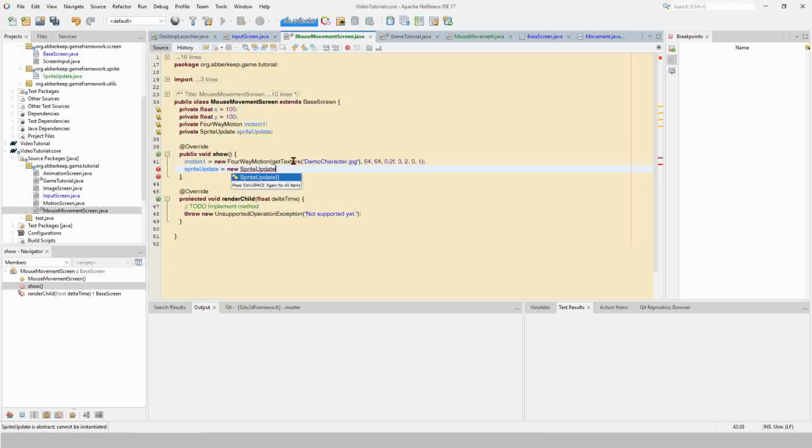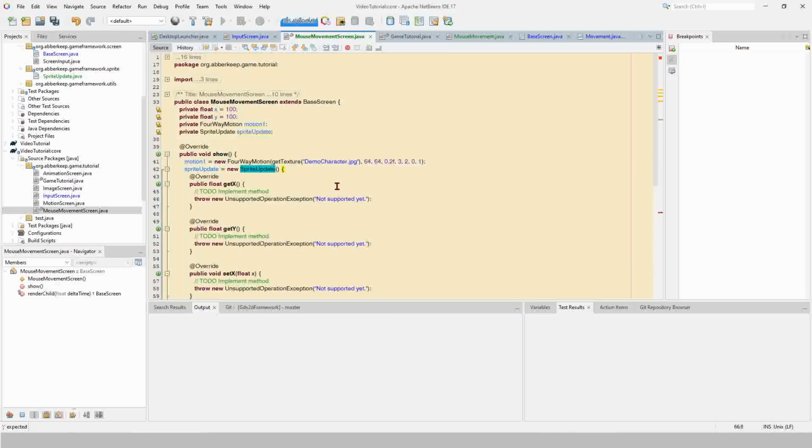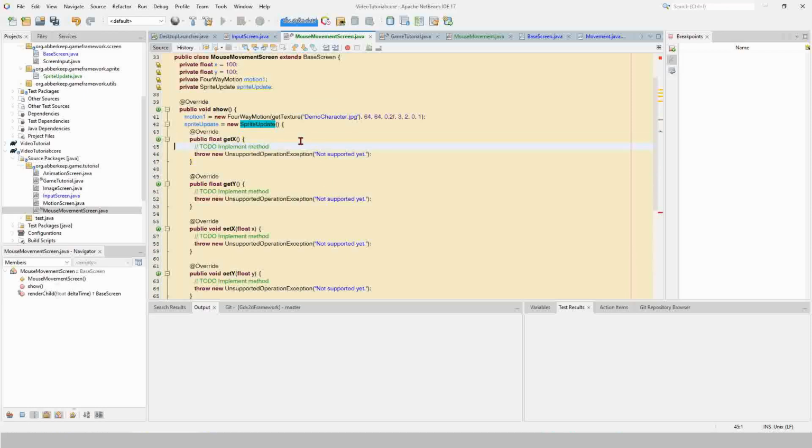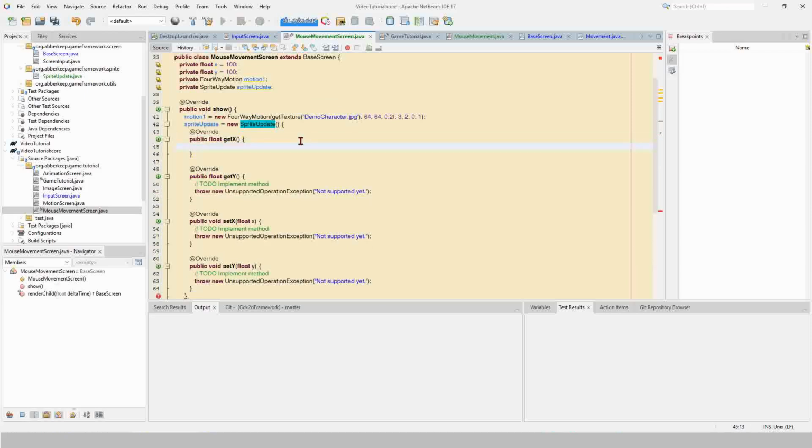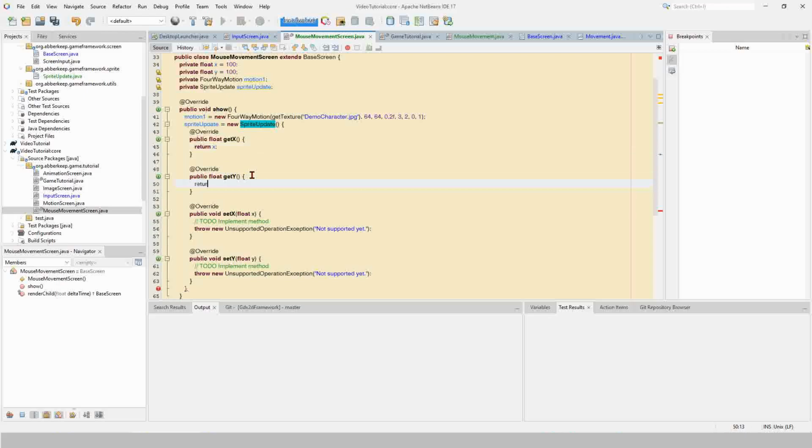We're going to create an anonymous inner class, so it'll create all of our methods that we need. This will just return that x from the class variable x, and then this will return the y also from a class variable.